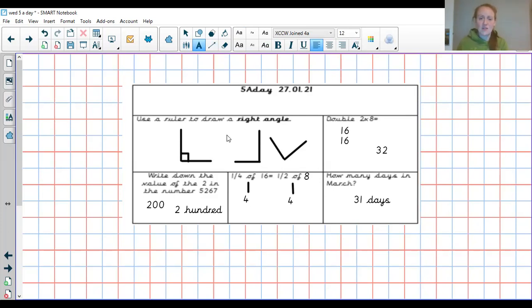So give yourself a mark out of 5. 1, 2, 3, 4, 5. No extras today. Please let us know how you got on because it's really important. These little 5 a days are revising things that we've done, challenging you a little bit to think about the things that you have learnt, but using them in a different way. So, for instance, using your times tables for doubling, using your fractions to find a balance of a calculation. So it's really important that we do these to keep our maths brains going. Right, I'm going to stop the share for now.